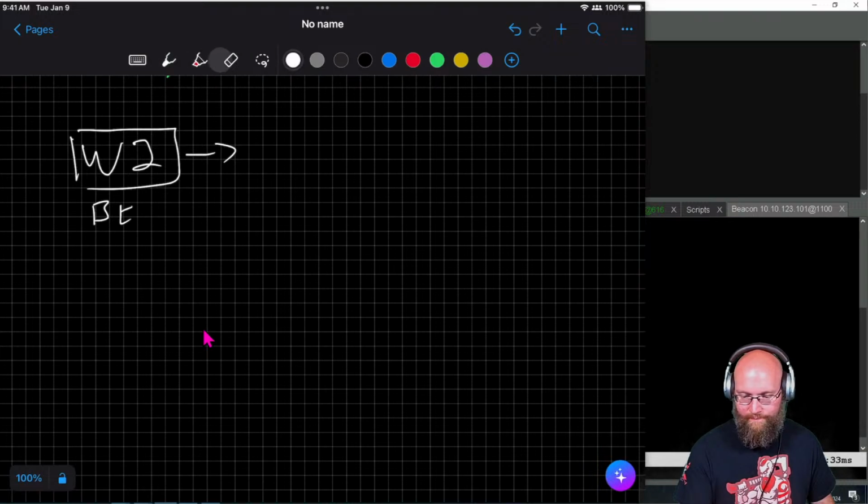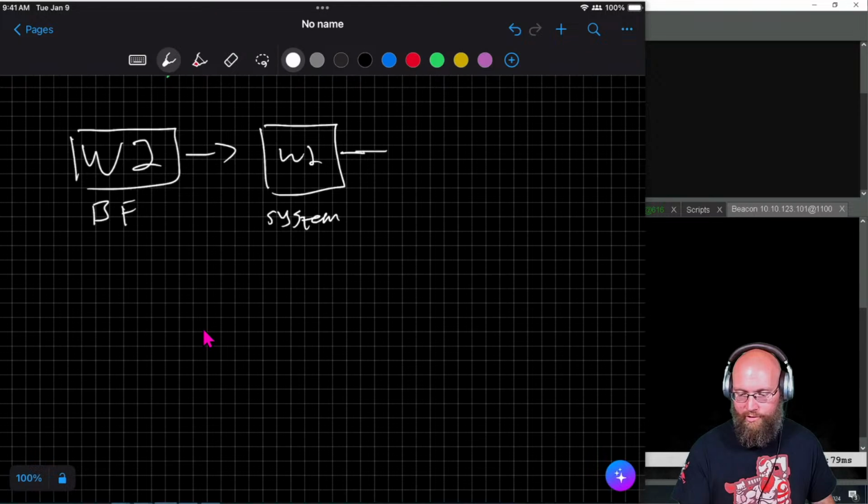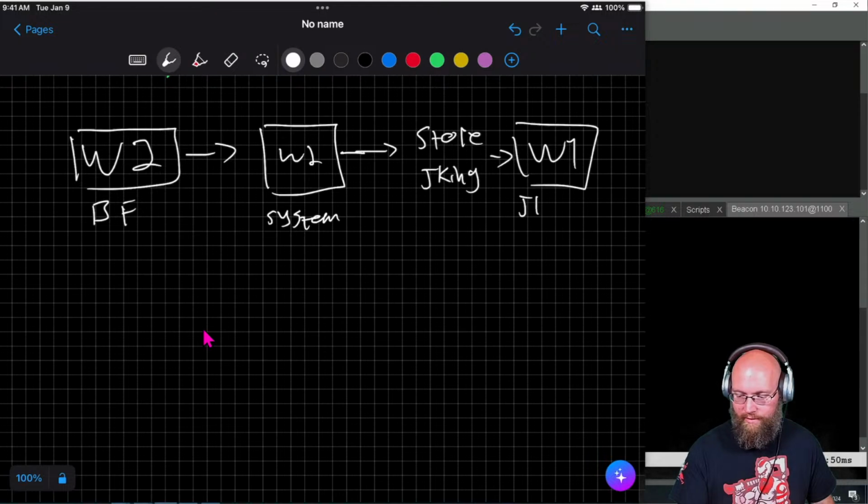Then we had a system process on workstation 2, but there's some stuff I wanted to do. So then we stole J King's token, and then we used that to jump over to workstation 1 as J King. And that was an administrator beacon. So we had administration rights.